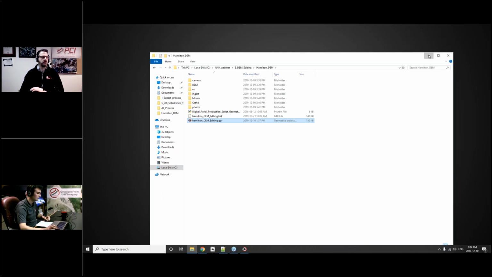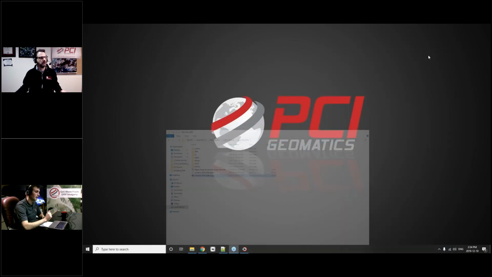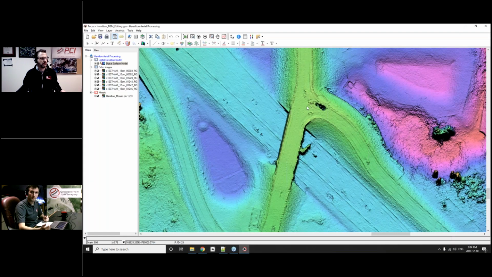There we go. So here we have a DEM that I extracted from stereo imagery, and we can see that there's a number of artifacts underneath the bridge. I've accidentally opened it twice. So if we generate our ortho images and our final mosaic and we do not fix this artifact, there may be problems in our output files.